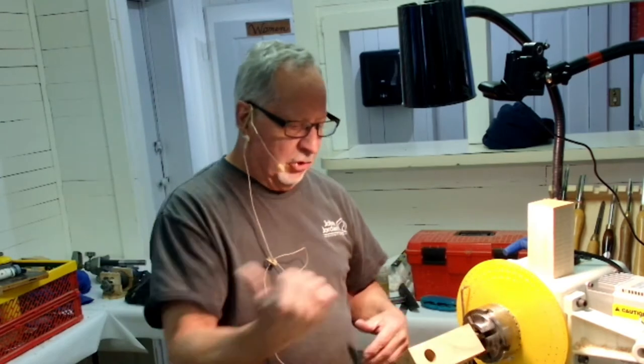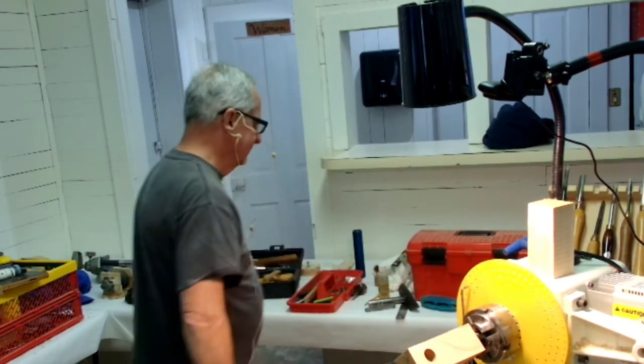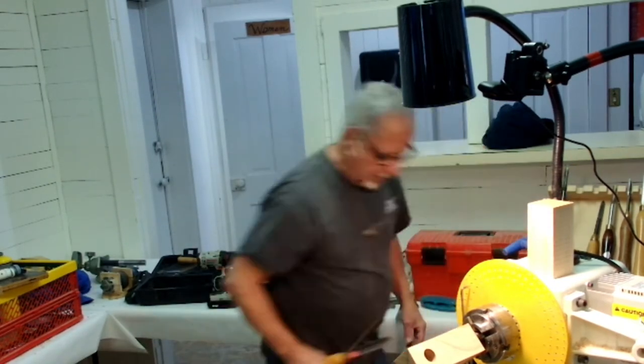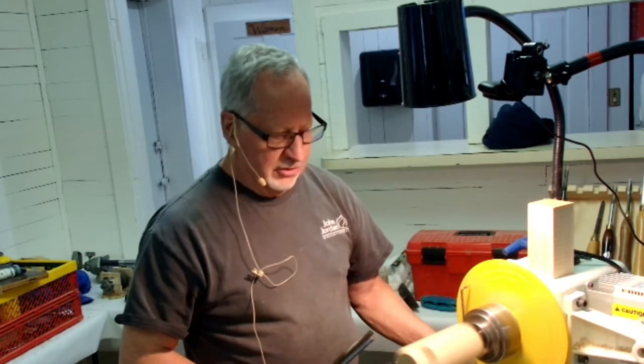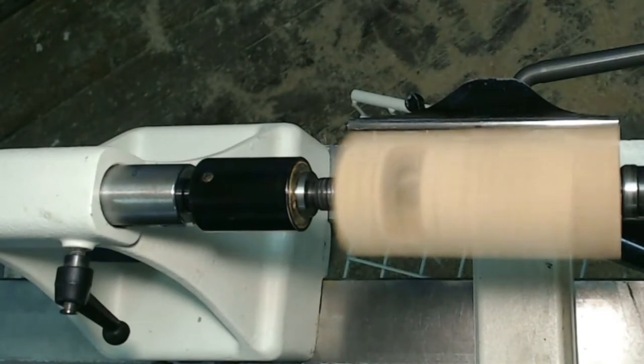What I do is I mount it with the holes to the right. This is going to be the top. This I'm just going to grip with in a minute, and you'll see that. I'm doing the same technique I did earlier.